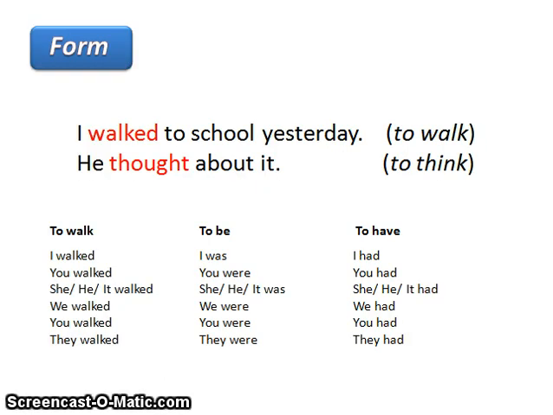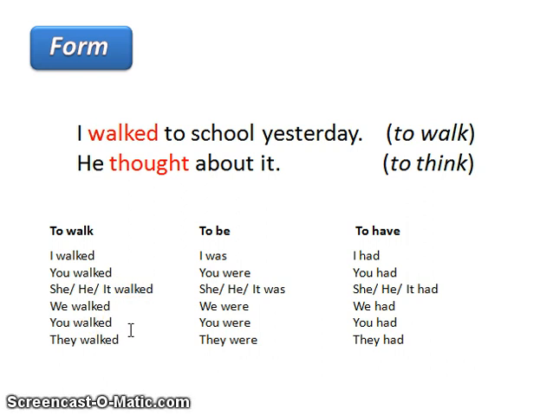The form of the past simple tense is actually quite simple. If I have a regular verb like the verb to walk, all I have to do is add ed at the end of the word. Of course, we have to be careful with regular verbs to make sure that the spelling rules are observed. An example of a regular verb worked out can be seen here in the verb to walk. I walked, you walked, he, she, or it walked, we walked, you walked, they walked. So, at least in the past simple tense, the verb stays the same throughout.